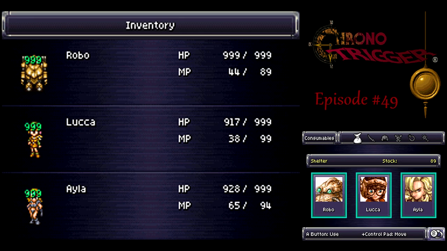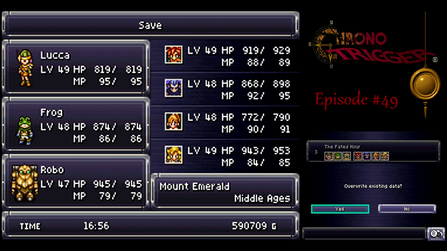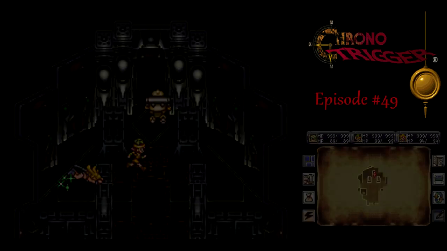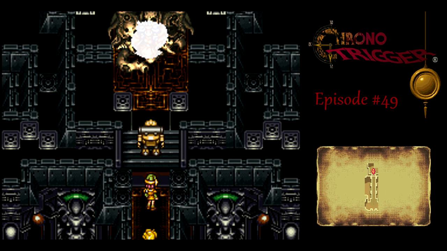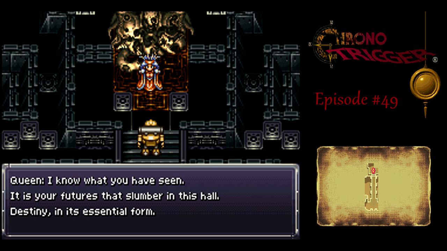But yeah, Ayla is pretty much ready to go. You want her on the Zodiac Cape for the magic defense as well. Magic defense is so important by the end of the game. And I got the sunglasses and prism spectacles on Robo and Luca, respectively. You want Robo in the lead position there, alluring top on Ayla, because we're going to charm some really good stuff here. Queen Zeal at last.